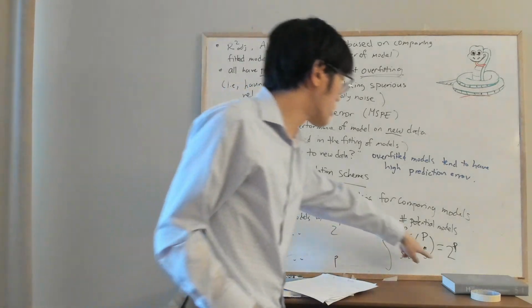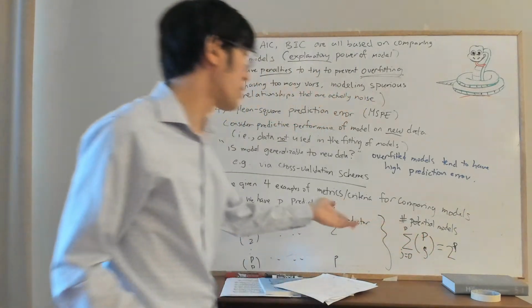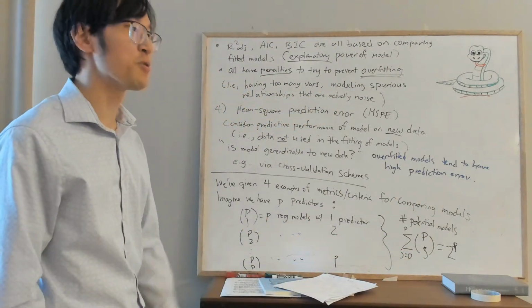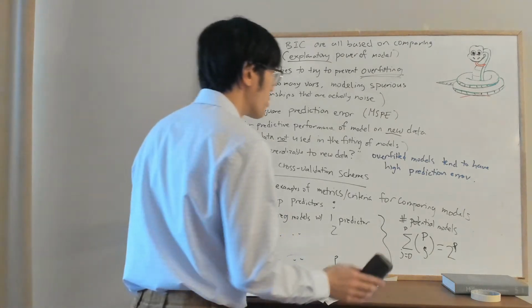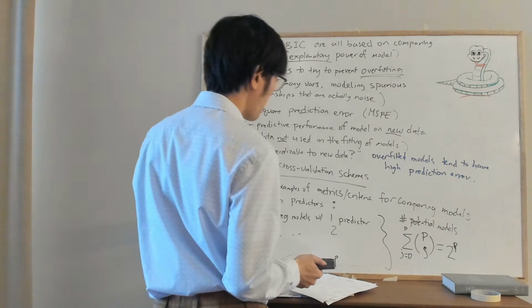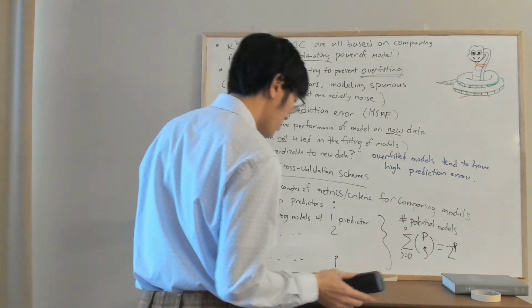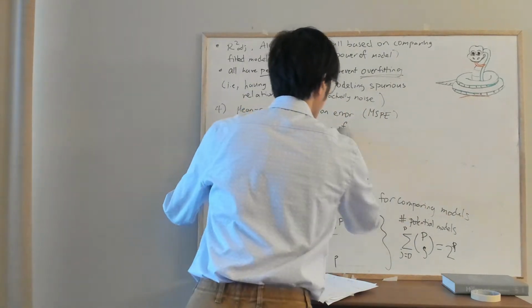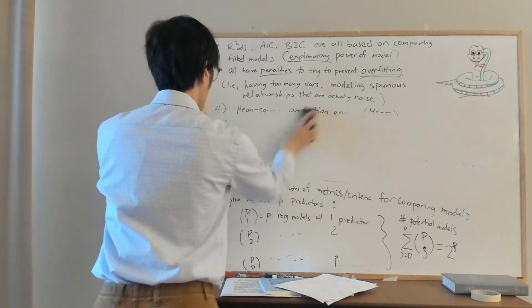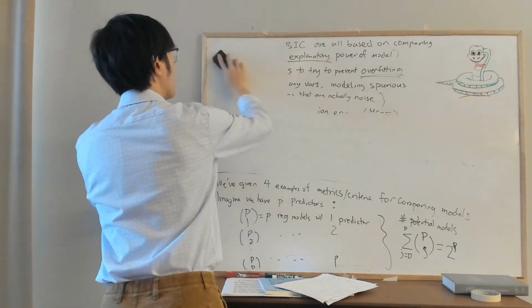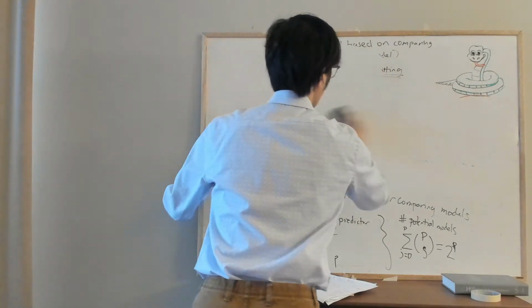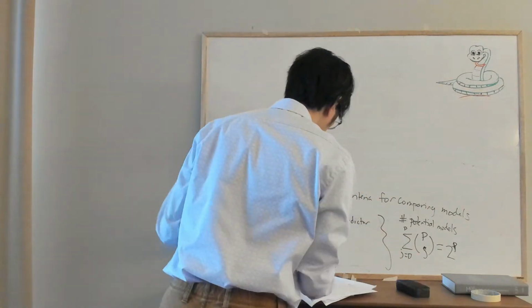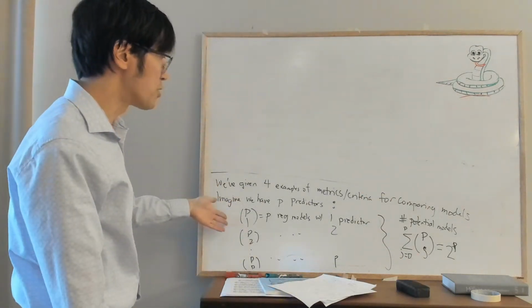And so this, as I mentioned, grows very fast. If you had 100 predictors, and you wanted to test all of them, you would have 2 to the 100 models, and that's infeasible, even with what we have in terms of modern computational power. So there's this issue in terms of the feasibility of being able to fit a large number of models. So that's why we'll need search strategies.